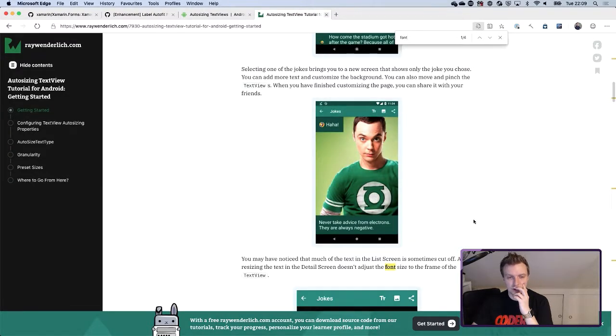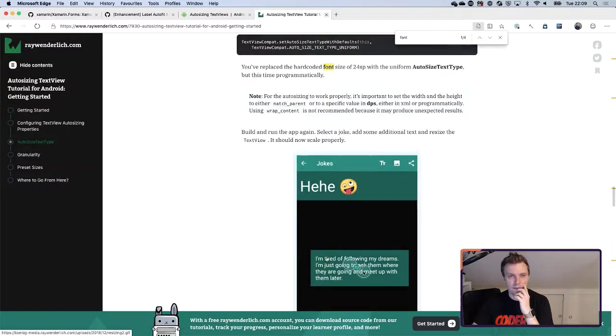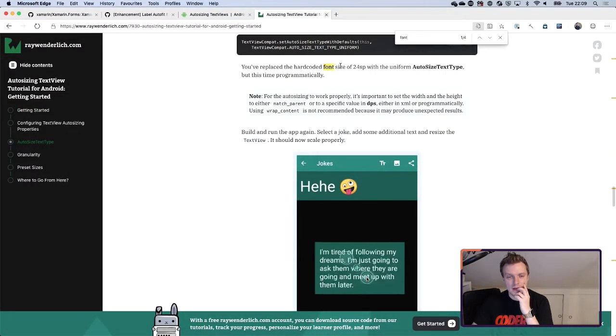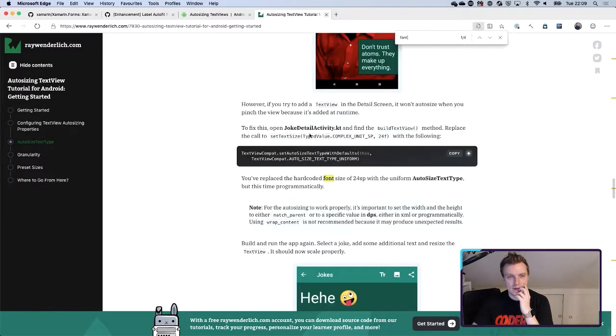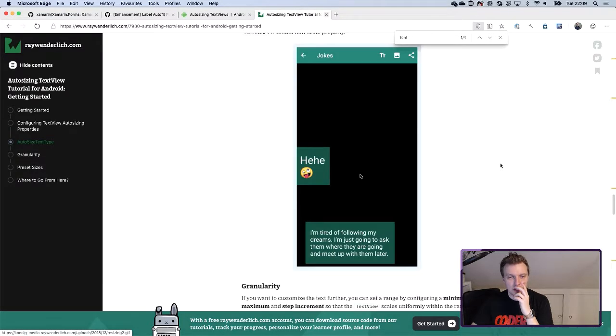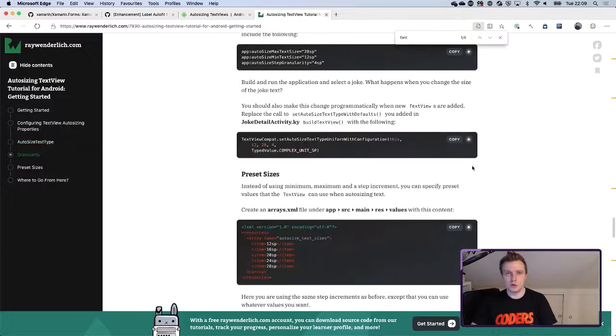Doesn't adjust the font size to the frame. Auto size type uniform. Okay, so this seems to be what we're after, right?